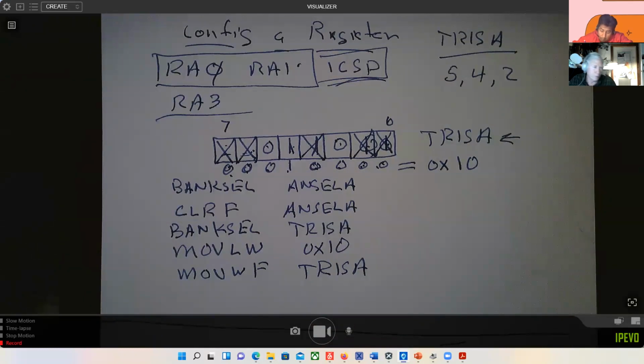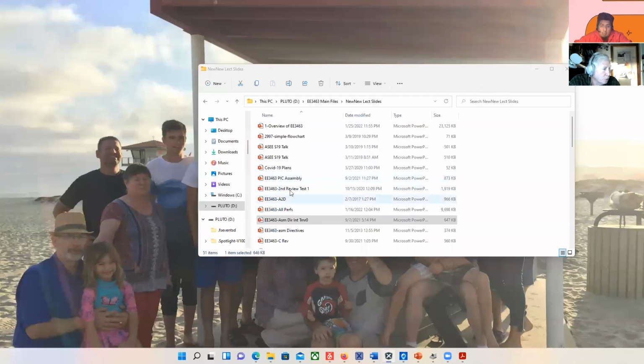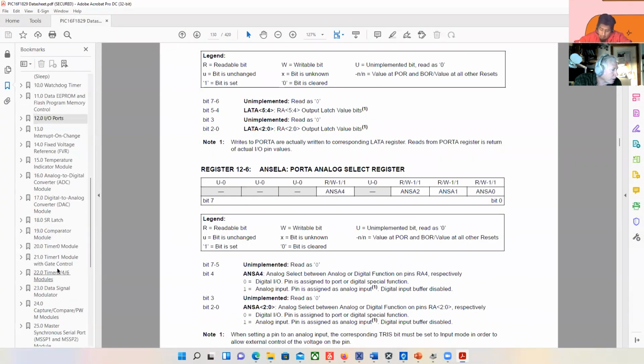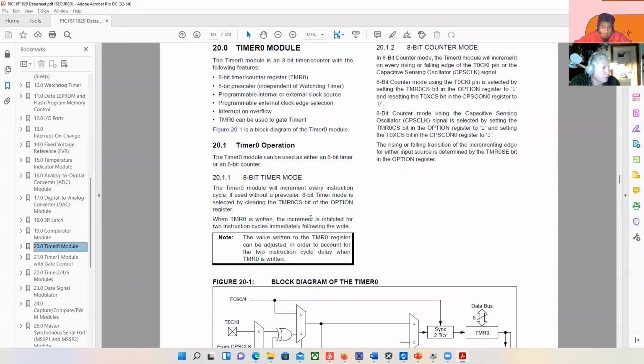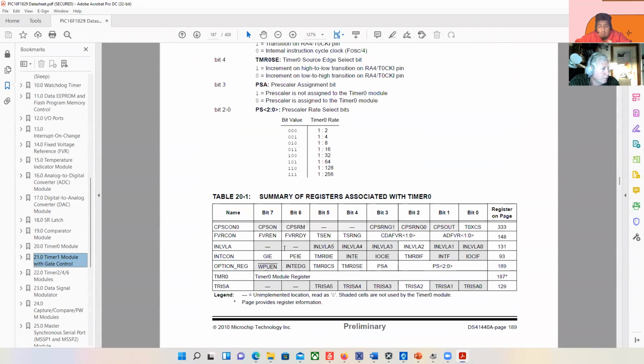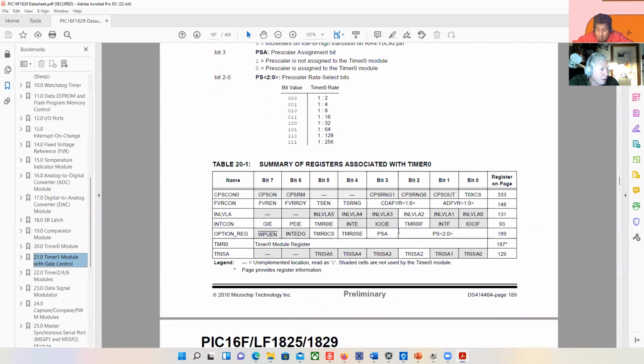For some other functional modules, for instance, say we wanted to look at timer 0. We're going to use that soon. Actually, I'm going to start at the bottom and back into it. So here's how we set up timer 0.